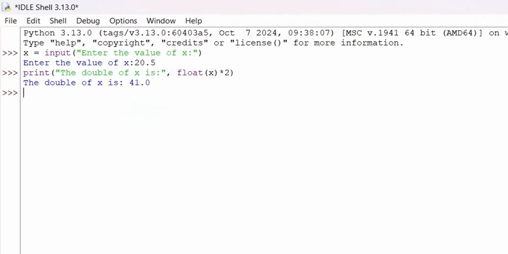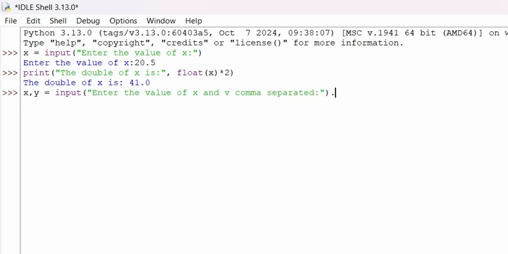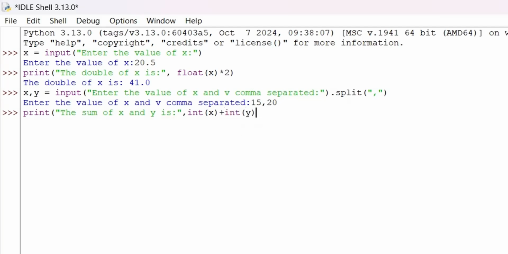We can use a single input function to collect many values. The input function will contain the prompt as usual. But, at the end of the function, we must define how the values are separated using split. Now user must enter values using the same separator as defined in the input function. Let's display the sum of x and y using the print function. We can use the int function to convert string values into numbers. And as you can see, we collected multiple values using same input function and used them in mathematical calculations.